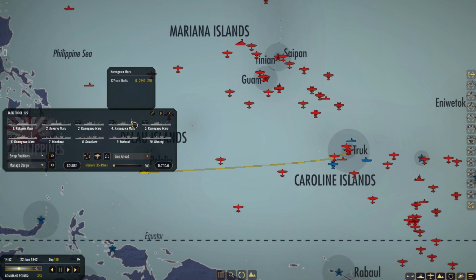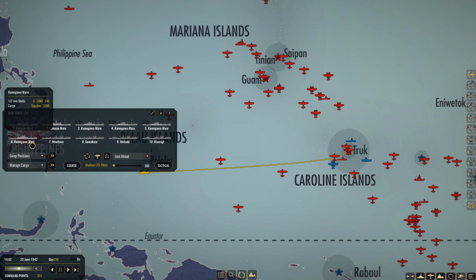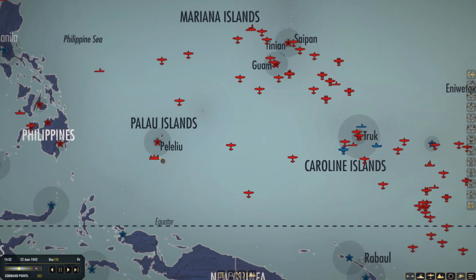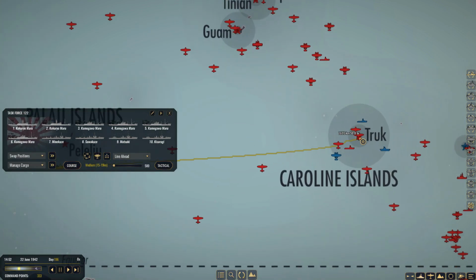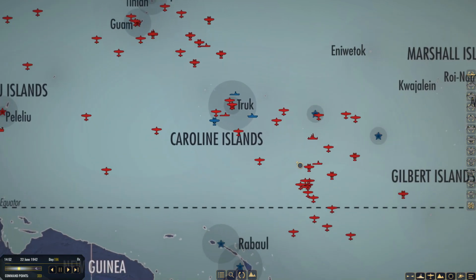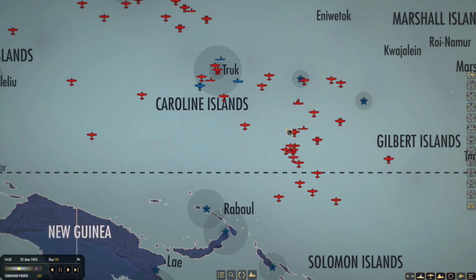This task force over here is coming with, what do we have? 2.4 thousand supplies. That will certainly do for a good time there. That is going to take a long time to get there, though. That's actually going to take roughly 60 hours if we round that up. So, just going to have to wait.